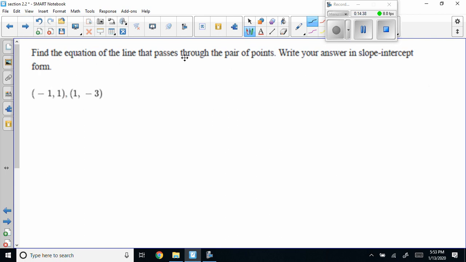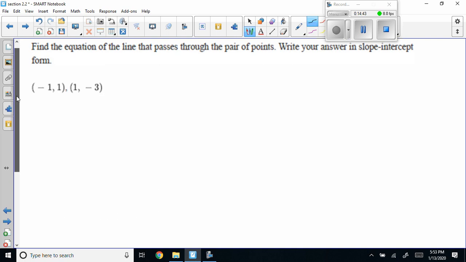Find the equation of the line that passes through these pair of points. Right? Anytime you have 2 pairs of points, or 2 points, you can find or write the equation of a line. They want you to write it in slope-intercept form. Okay? So what I want you to do is I'm going to give you about 45 seconds. I want you to find the slope. Then I want you to figure out a path to find the b, right? Don't do it, but I want you to have a plan, okay? So find slope, be ready to go.